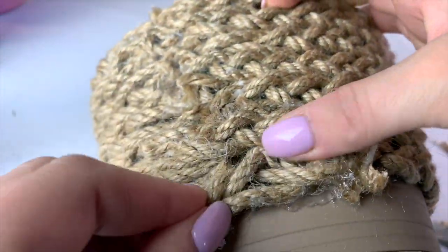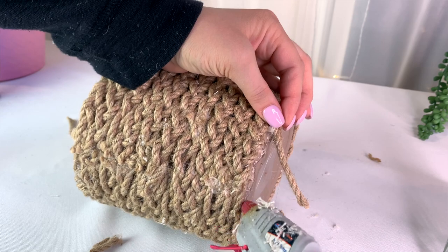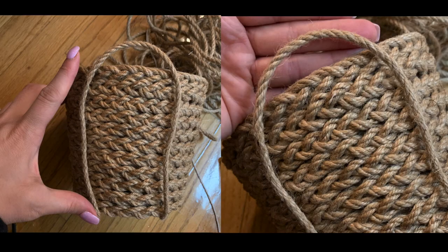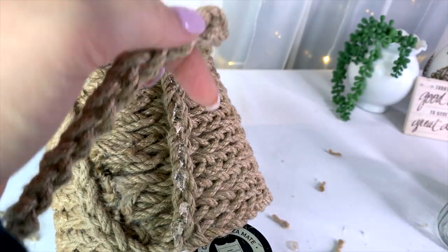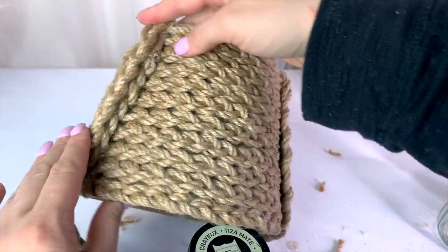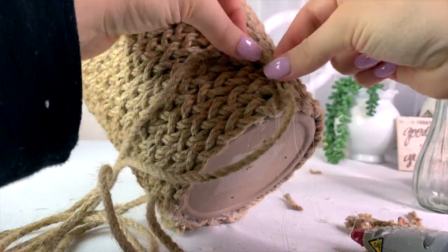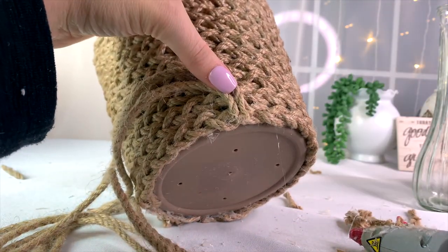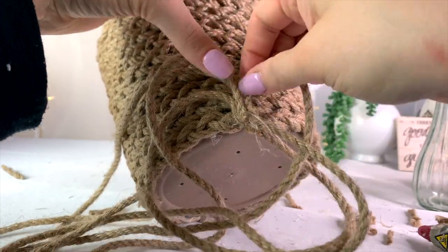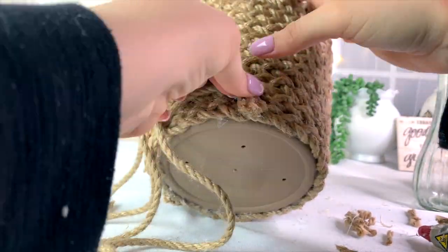Once that was done I wanted to do the handles and I did them two different ways so you can do whatever you like best. Roughly just lay out your rope to see how big you want the handle to be and then leave an extra maybe one or two inches just so you'll have room to braid the pieces together. I ended up doing a second braid and glued that one on top of the first braid, although I think I preferred to actually cut six pieces of rope for the braid and have three sets of two. Getting them all glued on to start was the biggest challenge — just glue two pieces together on there, then two more on top, then two more on top of that, hold it all in place for a second, let it dry, and then start braiding.